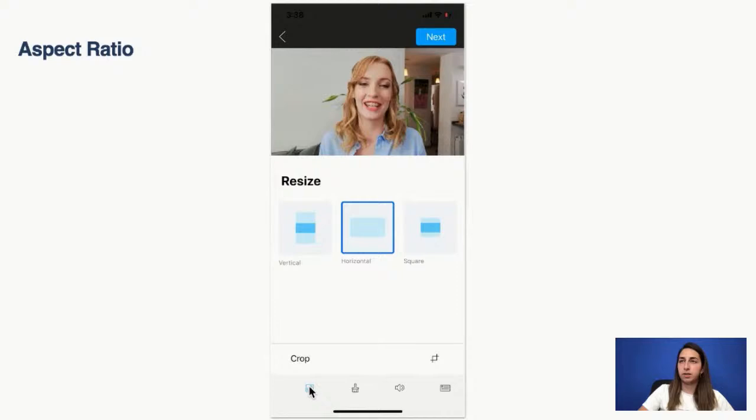So the first option is the option to resize your video, to change the aspect ratio of your video. So you can change it to vertical, horizontal, square, and even to crop. By default, it will always be horizontal, but if, for example, you are uploading something to Instagram, it is better to do that with the square.